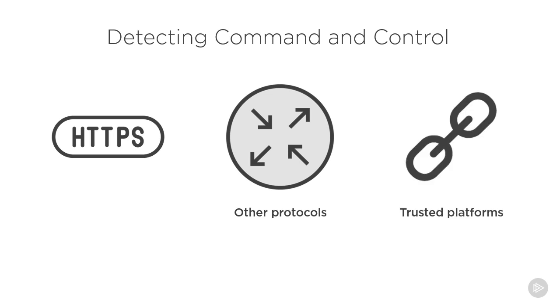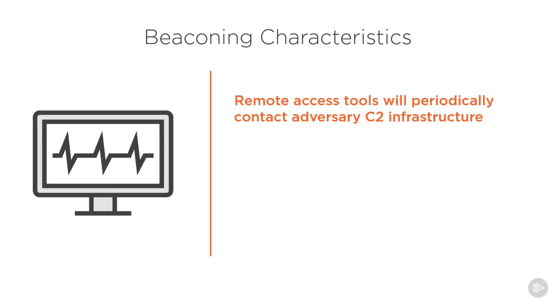More advanced attacks leverage trusted platforms. It's very hard to detect malicious traffic going to Gmail, GitHub, or Twitter. It's even harder to block them if your organization makes use of these services. In these scenarios, the events have to be correlated with suspicious endpoint events during the same time frame.